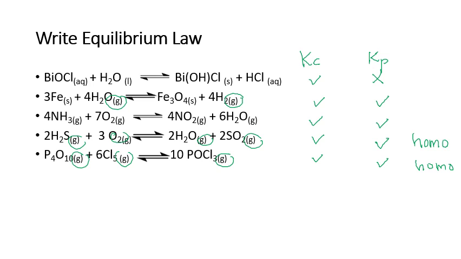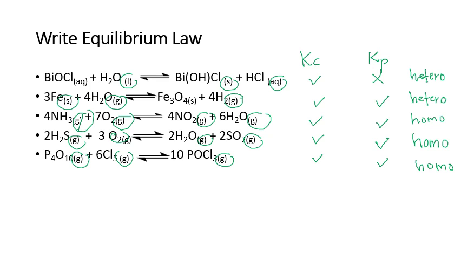Okay, sorry for not discussing this with you. For this one, we will consider it hetero because we have aqueous, solid and liquid, three different physical states. For this one also we have solid and gas, different physical states, so hetero. But for the third equation, all reactants and products are gas. So this one is homogeneous equilibrium.